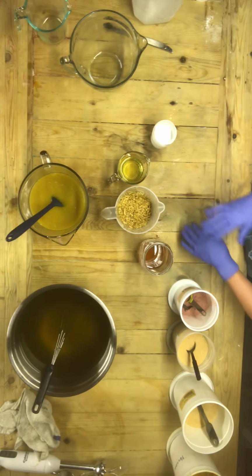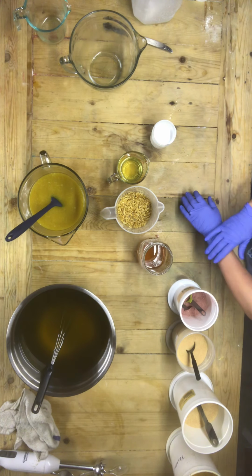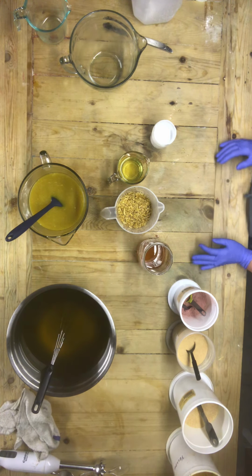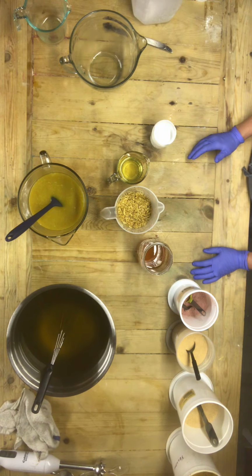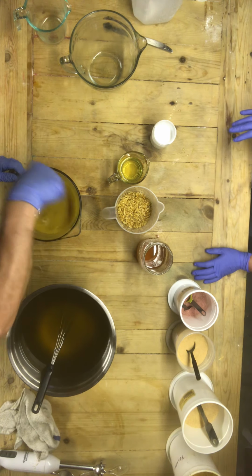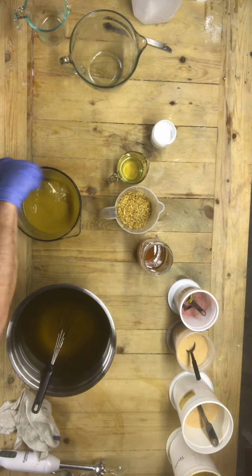So the Jewelweed salve, it's wonderful. You just put it on. You don't have to scratch it open or anything. Just put it on it, and it goes in and it starts the process of antidoting and clearing that up for you. So Jewelweed is also really good for heat rash. If you have heat rash, you can apply the Jewelweed salve to that, and it'll help clear that up.